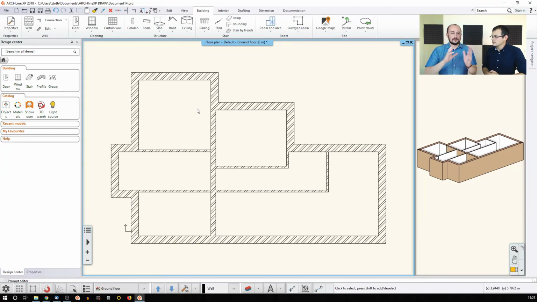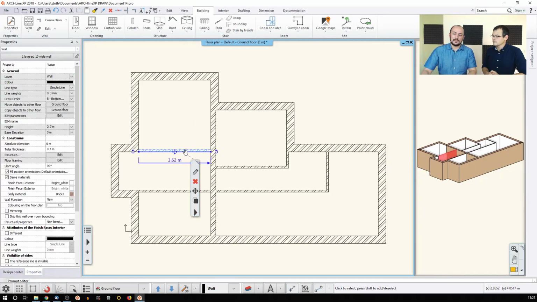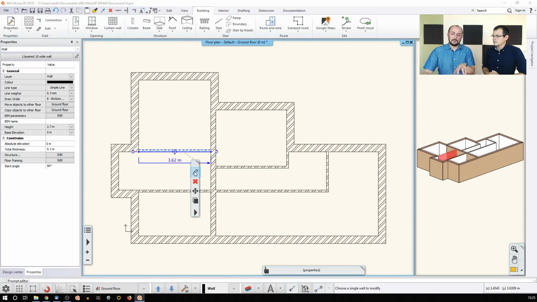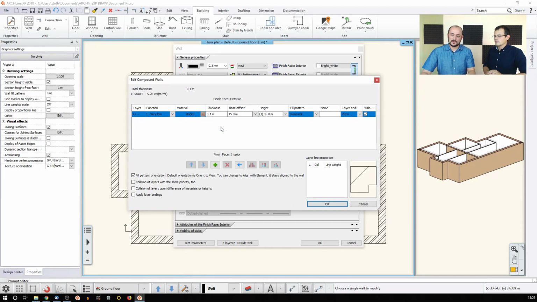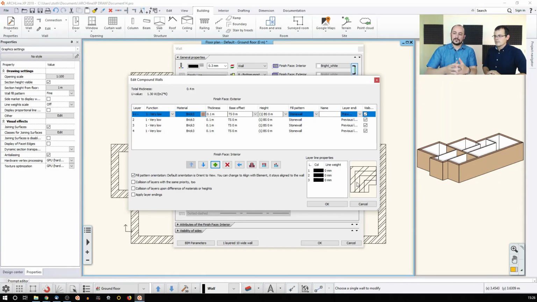We just covered a few basics, but when you would like to create a multi-layered wall, or work with a multi-layered wall, it's worth noting that you can select an item and go to the properties and visualize the properties dialog. And then here you will find not just the basic settings, the materials and location and things like that, but also the edit compound walls command, which allows you to add more and more layers, and the software will continuously keep track of those changes. And then you can set up the function, the material, the thickness, the base offset, and so on.